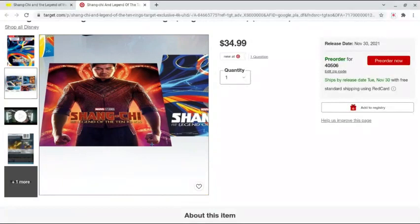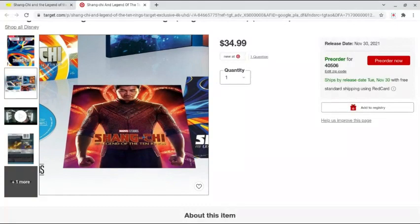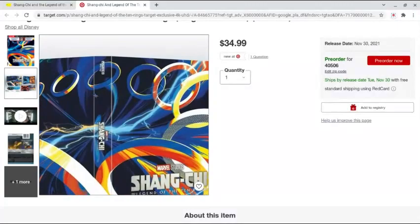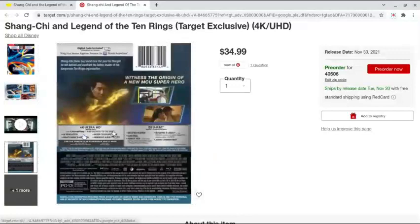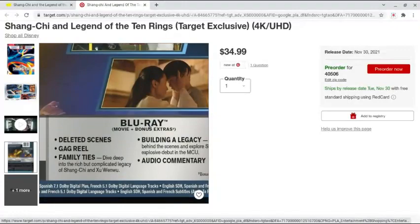I really like this. So I guess these are the two fronts that you can have. This one is the teaser poster, which I really liked when it came out. But I really like this one as well, so I guess you can swap them out somehow. This is really cool. So this is the Target exclusive for Shang-Chi. We'll take a look at the back — pretty standard on the back, just your specs and stuff.